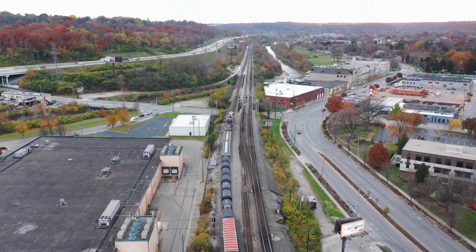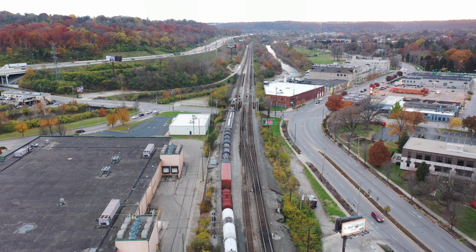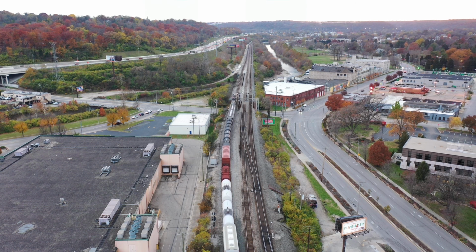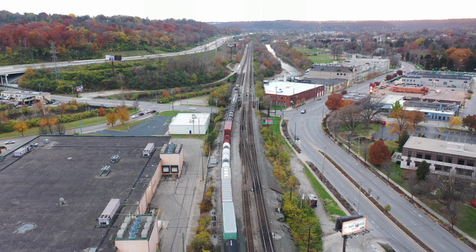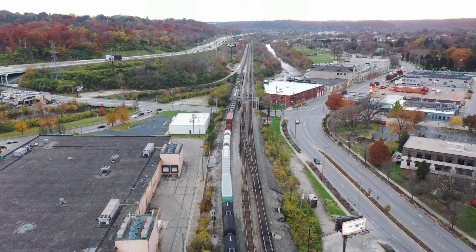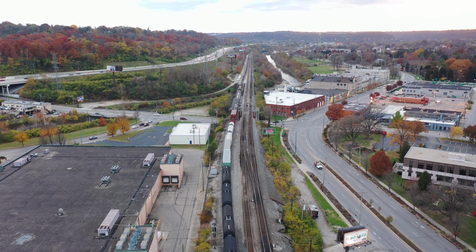If you're not from the area, one of the most popular and definitely busiest spots in town is just south of here at Winton Place. It's always a great place, and you'll see plenty of trains. You'll also likely run into at least one or two other rail fans there as well. And it still has some of the old color position light signals over the two CSX main lines.